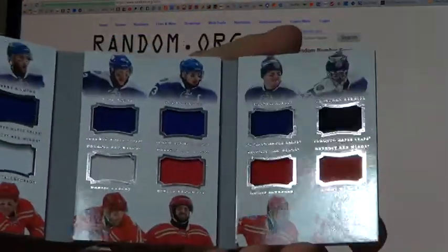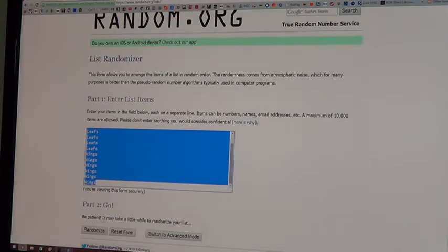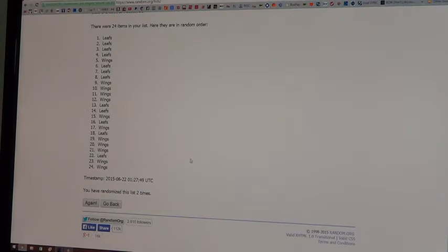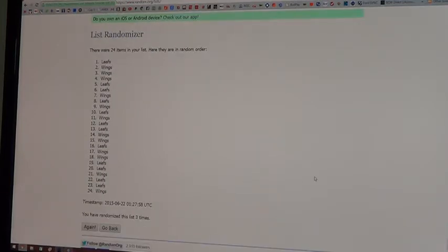All right, next is the Sweeter by the Dozen Red Wings Leafs. So six of each. Go six Leafs, six Wings, six Leafs, six Wings. And then we will just copy and paste this whole thing. All right, there we go. Each team's in there 12 times total. So Leafs are there six, Wings are six, then Leafs six again, then the Wings six again. Here we go. Three times. Good luck. One, Leafs are up top. Two, Leafs are up top again. And for the third and final time, the Sweeter by the Dozen from the Winter Classic Leafs Red Wings will go to the Toronto Maple Leafs. All three times, boom. Congrats, Leafs, there you go.